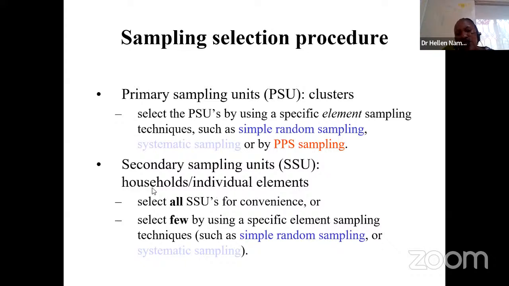Okay, and in this particular case, maybe now you specifically want to get onto the respondents themselves. So in case you select all the elements or the objects that you've selected within, you can select all the elements. That is just for your convenience to include in your sample, or you can still further do simple random sampling and just get a few from these clusters that you've picked.